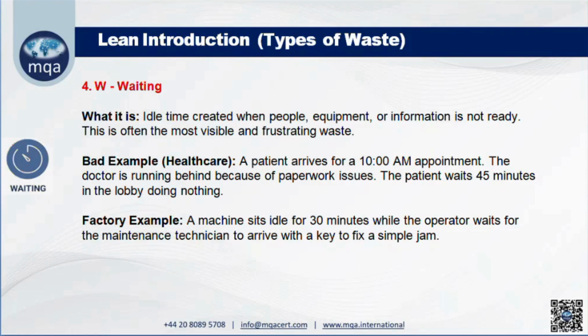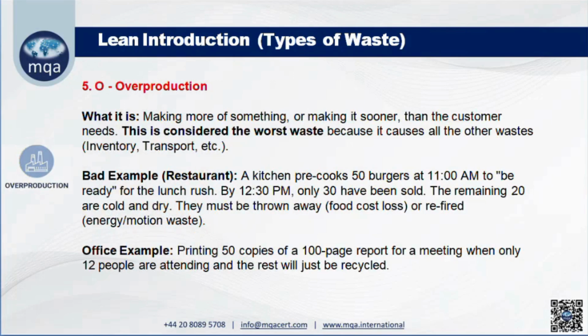This is bad planning. You give an appointment to a patient for 10 o'clock. The patient arrives at 10, but there are more patients waiting in the lobby, so your turn comes at 12. Very, very frustrating. Same with a factory example: a machine is idle for 30 minutes while waiting for technicians to come fix a simple jam, etc. So these are all waiting. Waiting is one of the worst cases which happens in organizations.